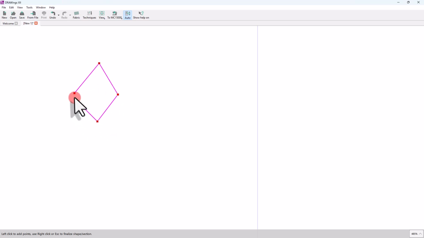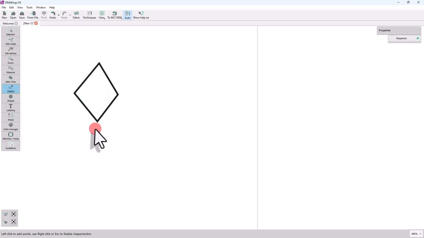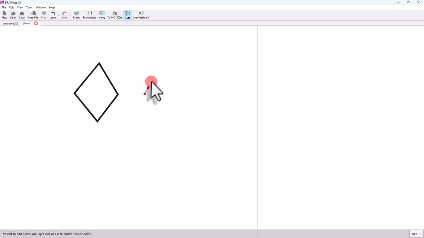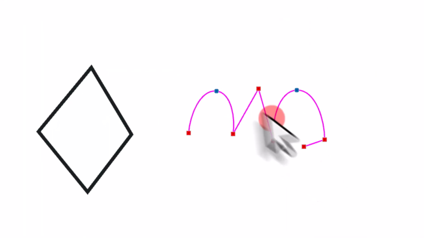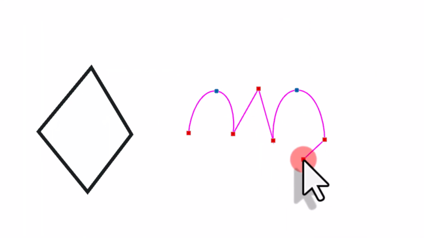First of all, we need to mention that if you connect the last point with the first point, you can create a closed shape. As already mentioned, you can easily create curve points by a single right-click. All round points are curve nodes, while the square sign points are corners. In this way, you can easily combine curved and straight segments.